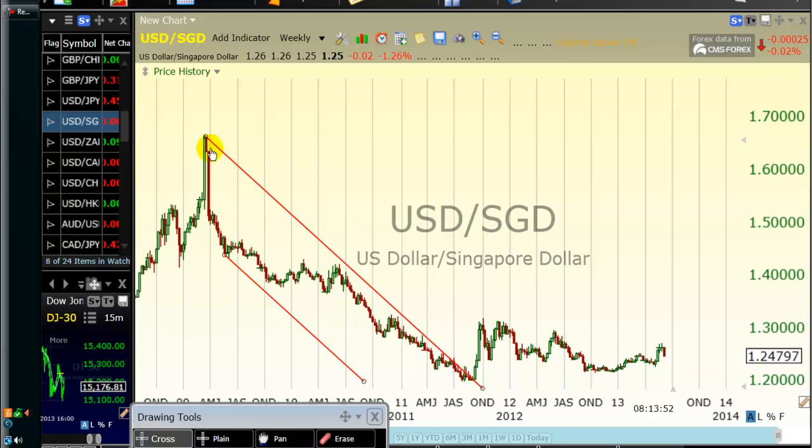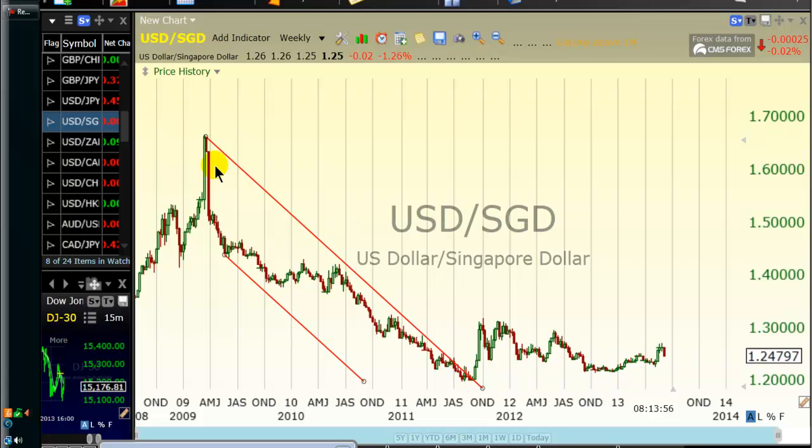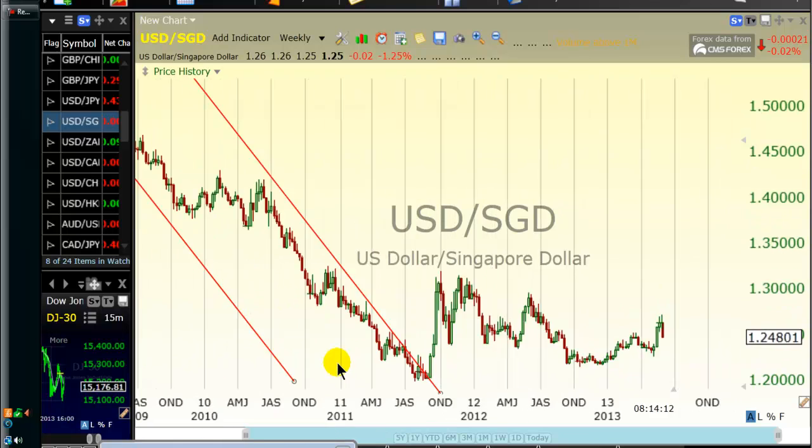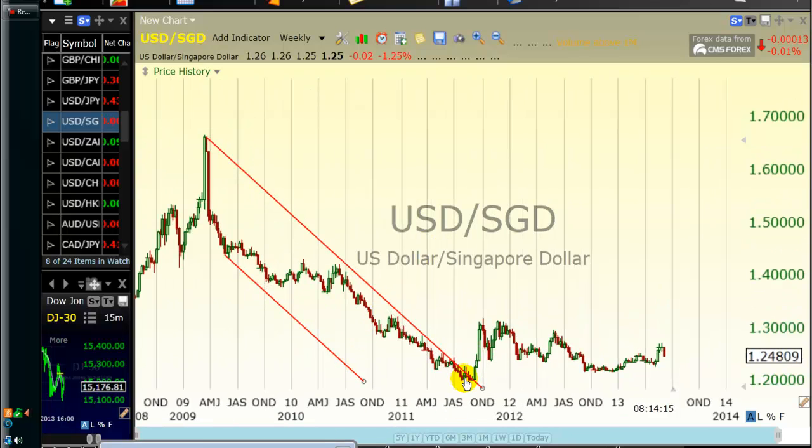You can see that from 2008, and 2009 in fact, was also bearish up to 2012, like the dollar yen. So we can compare these two currency pairs. They were both bearish between 2009, during the recession, up to 2012. Look at this one now. By comparison, we can see that the wave count with the dollar yen is not matching what we are looking at now for the dollar Singapore dollar.